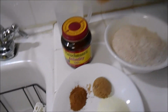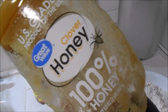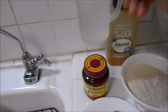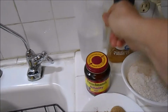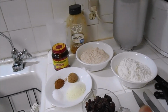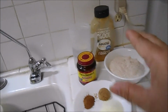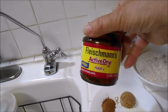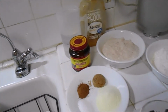We need also the honey. We need 1 tablespoon of honey, and 1.25 cup of warm water. Okay, so we're gonna put those all together, and I will show you how. The last thing that you need to put is actually the dry yeast, because you don't want it activated before you even put all the ingredients.